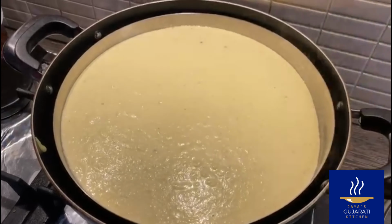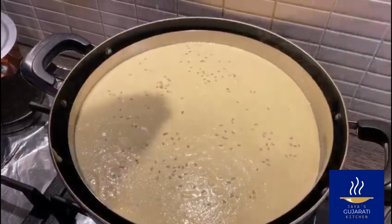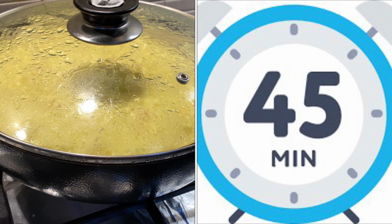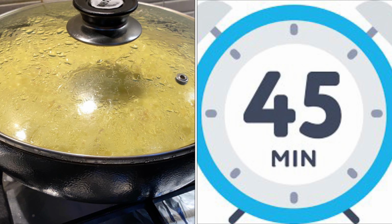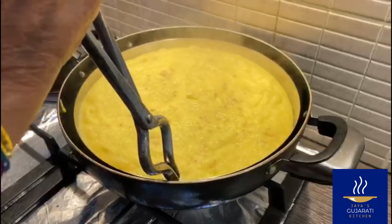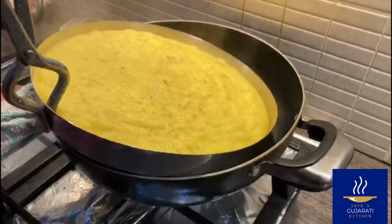Put the batter in the sani, sprinkle a few sesame seeds and steam for 45 minutes. When the dhokra is ready, carefully remove it from the steaming device.